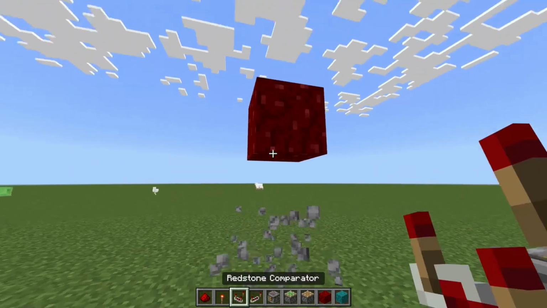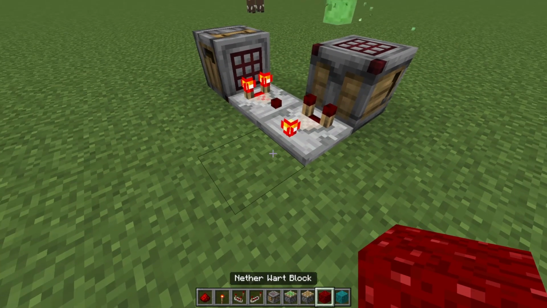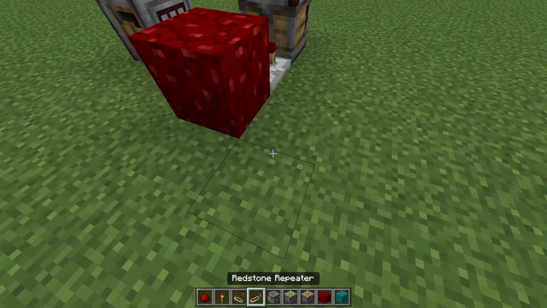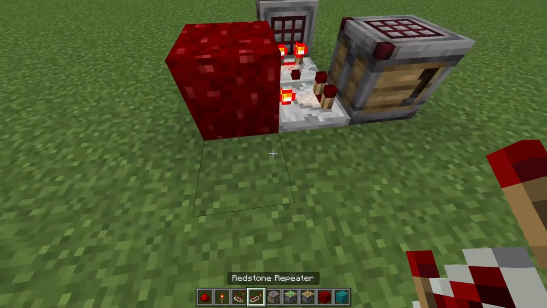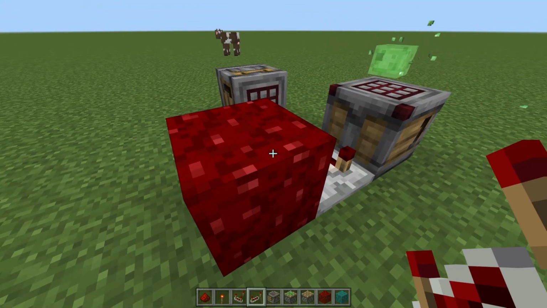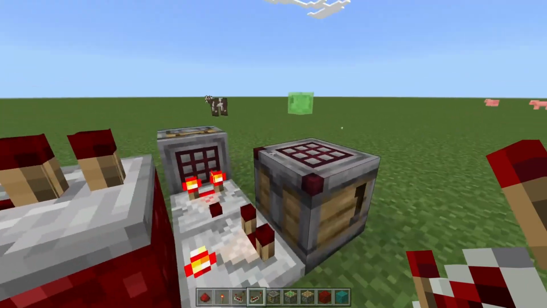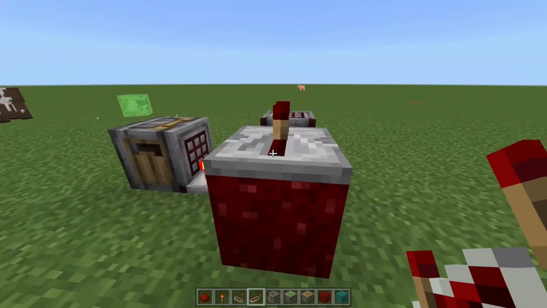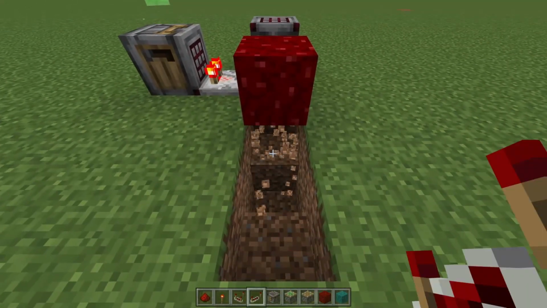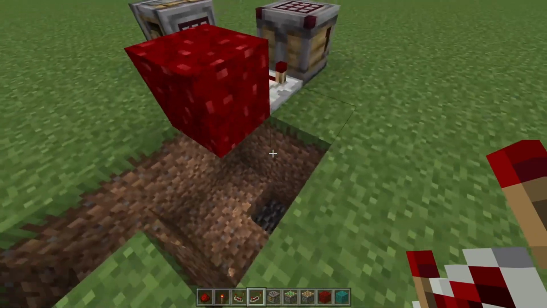Now, all you need to do is take your signal. I usually like to just take it through a block. You can do it in a couple of different ways. You could go up with it if you want, but that'd be in the way of the hoppers if you wanted hoppers. So I usually like to go below. Takes a little bit of extra space here. Get this all out of here.